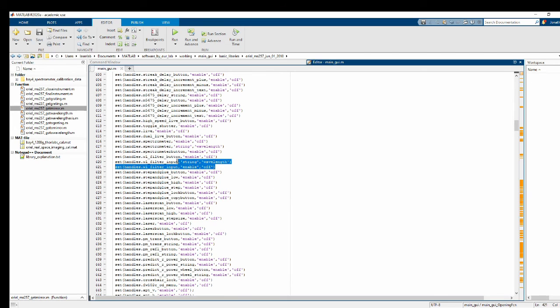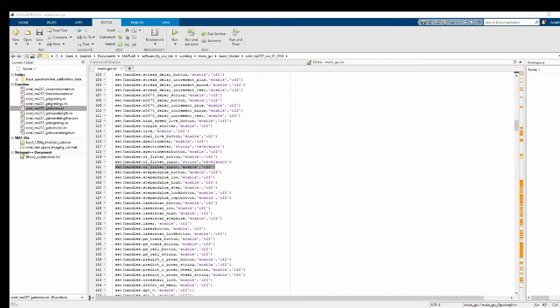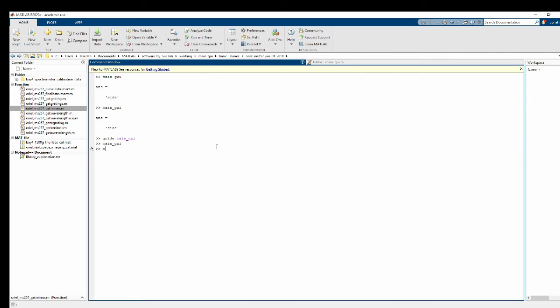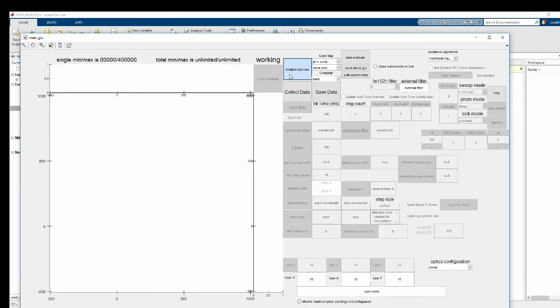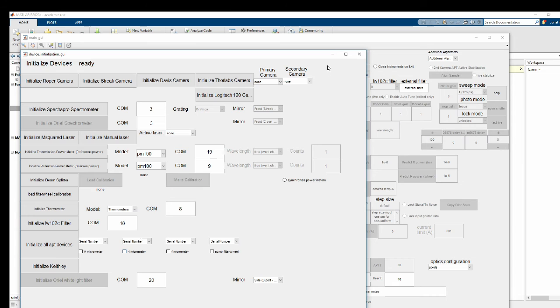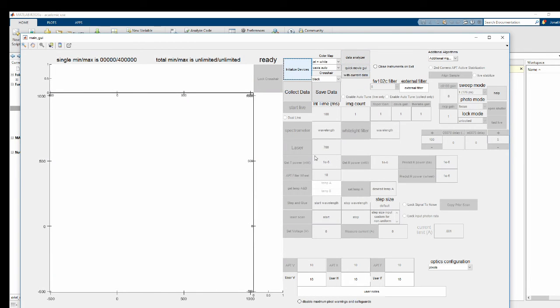Let me just copy this and add it into the other code we're going to use coming up shortly. Now if I go ahead and run that, it doesn't turn it on yet.